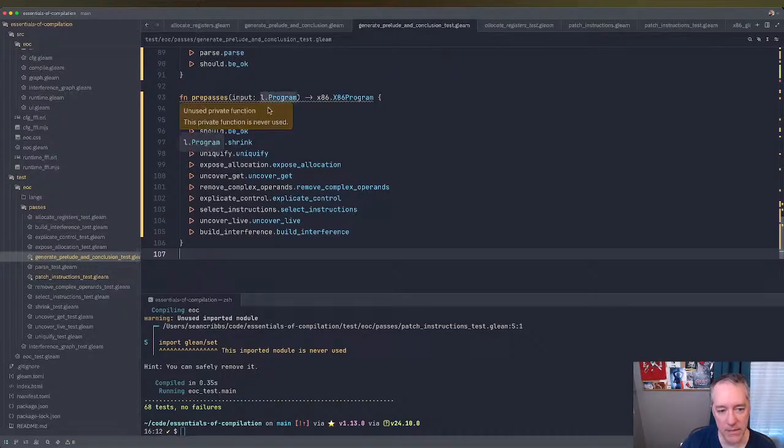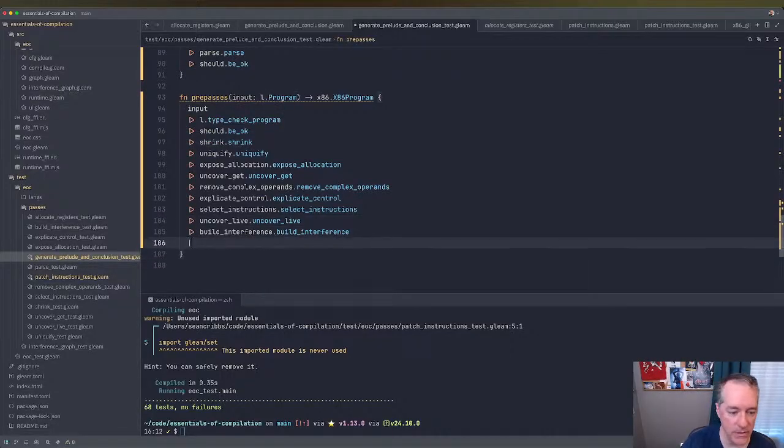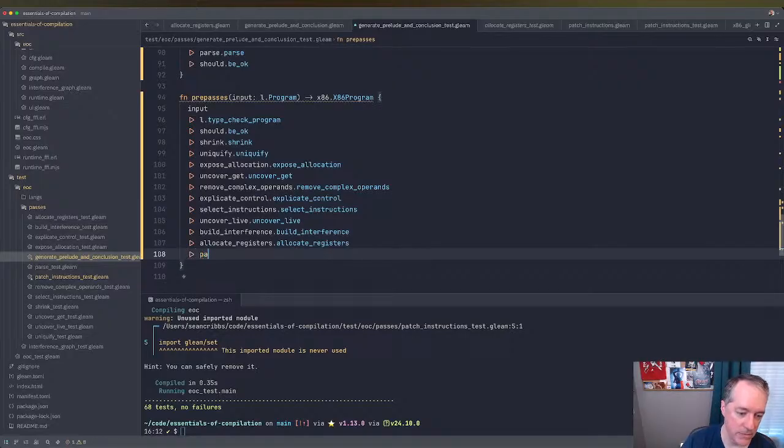Now we have this, and we need to put the other passes on here. So we've got build interference. We need to do allocate registers, and we need to do patch instructions. Okay.